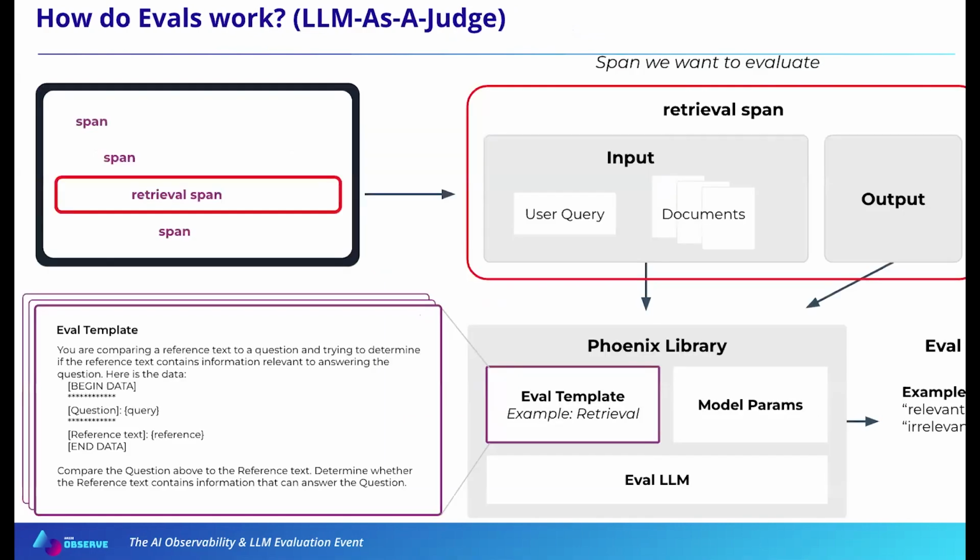So let's look at an example. Let's say you have a RAG application, and you want to evaluate the retrieval performance, right? So you have your retriever span, where you have the retriever inputs and outputs, and you provide that to, let's say, Phoenix. We have this eval template here that basically compares the user question and the reference text together to check if the reference text is even relevant to the question. And if it is, that means that your retrieval worked, right? So by doing this on all your retrieval steps, you can actually quantify the performance of your retrieval.